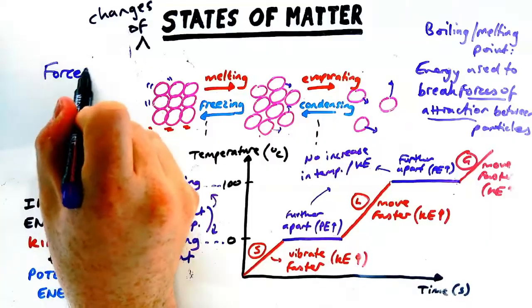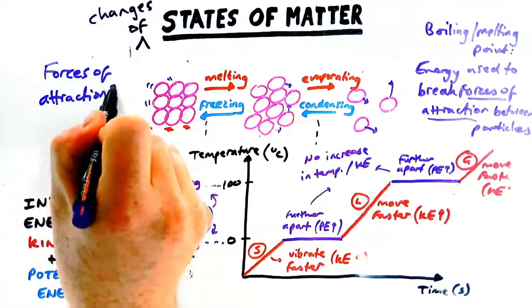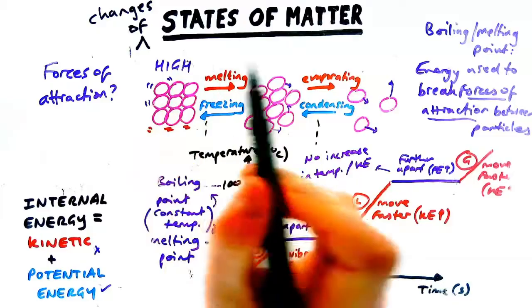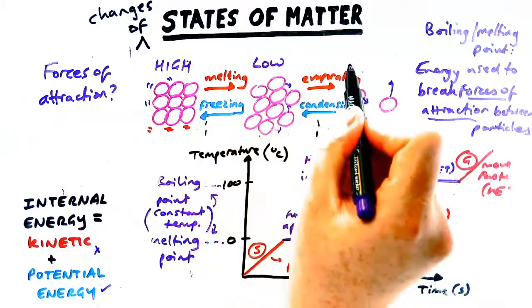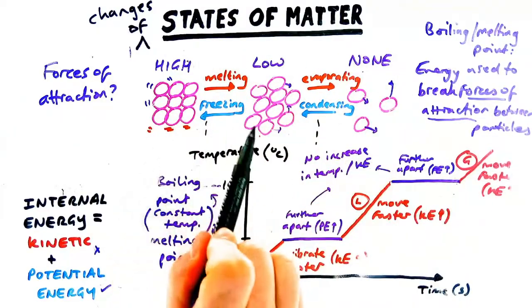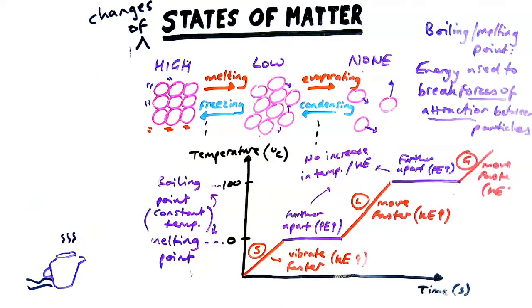When we are talking about force of attraction, this is one other thing we could add to our list from earlier, which is that solids have a high force of attraction, liquids have a low force of attraction, and gases have none because the particles are not connected at all. So you can add that to the list from earlier.